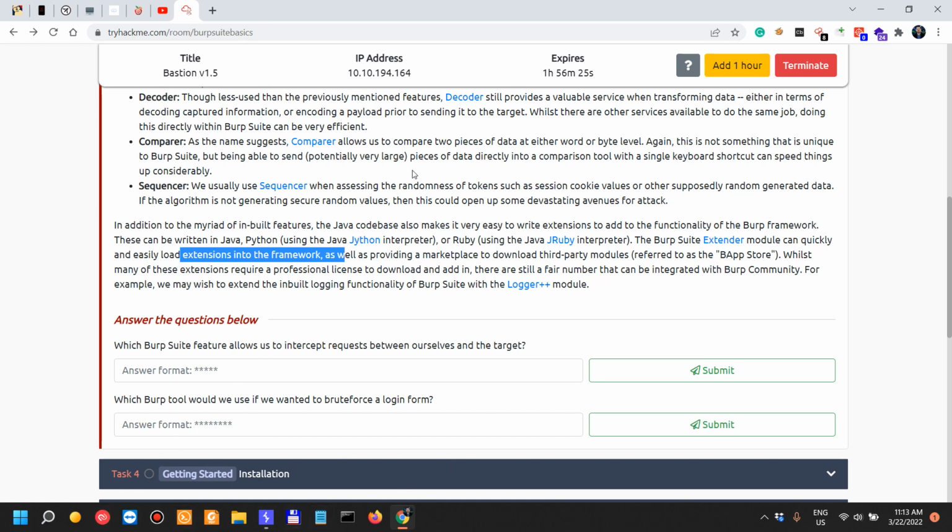I use my VPS in a lot of situations, but not in penetration testing.